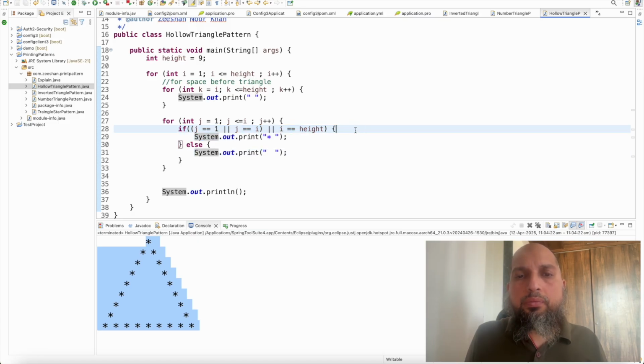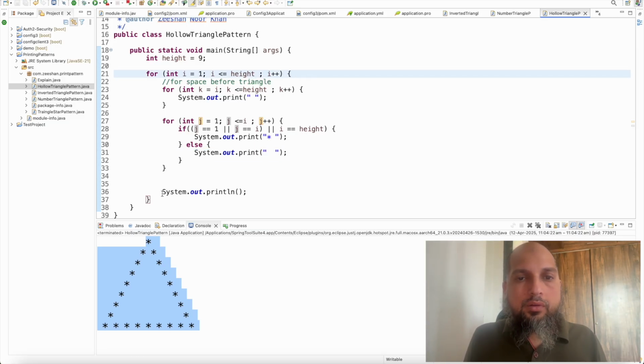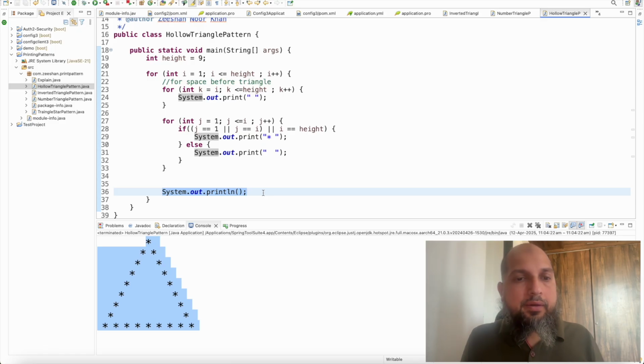The blueprint that we determined is that we only print a star when it is the initial element, or the last element, or this line is the last line. Else we print a space, and for every line we add a next line character.